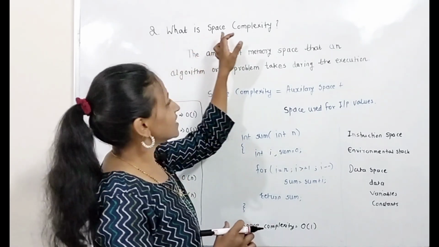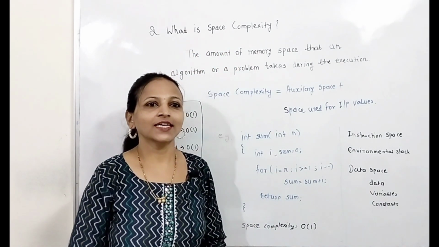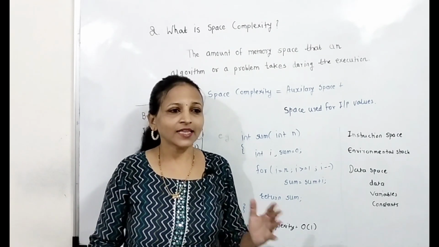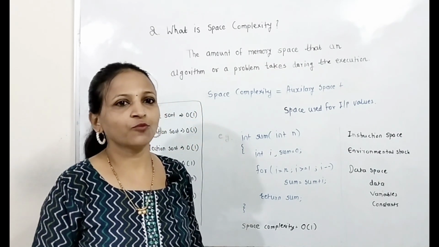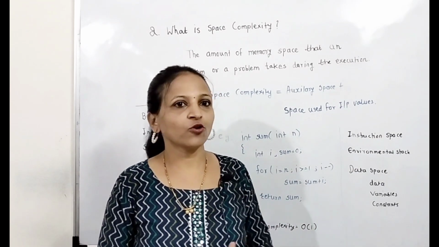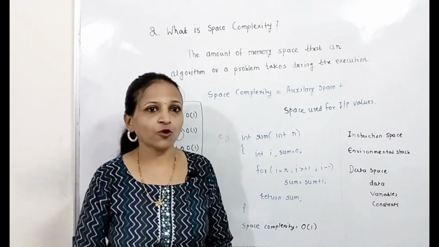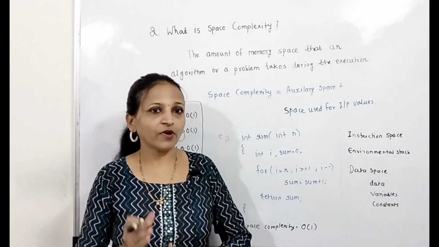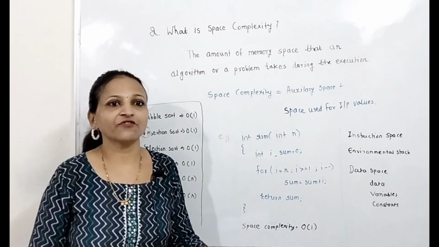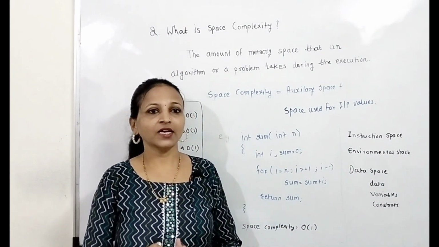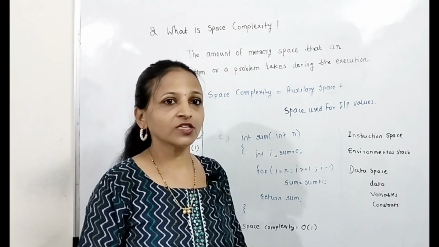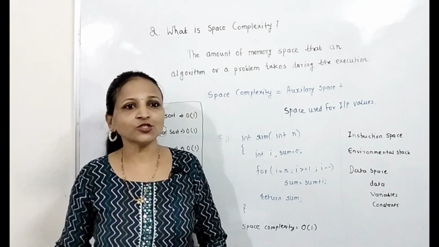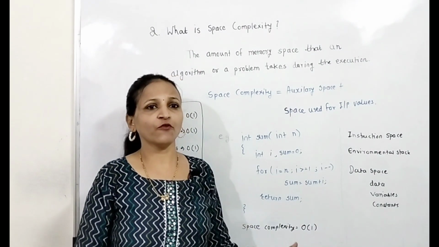Okay, the question is: what is space complexity? Whenever we want to solve any problem with the help of a computer system, there are many solutions for that problem. Suppose you want to calculate the factorial of a number. There are two ways to solve this problem. The first is to use a for loop, multiplying each number from 1 to that number to get the factorial. The second way is with the help of the recursion concept. So a single problem can be solved in multiple ways.